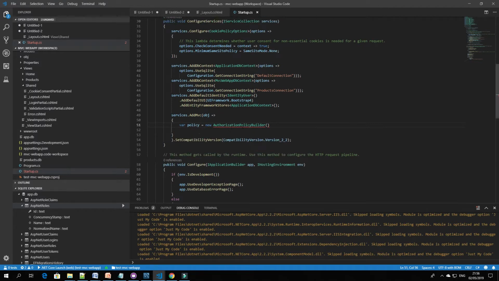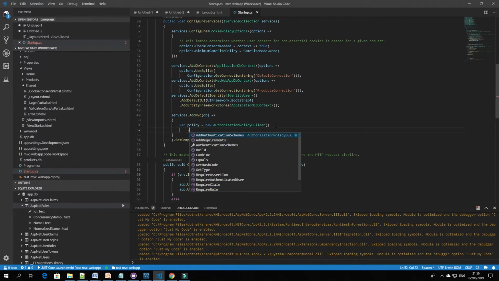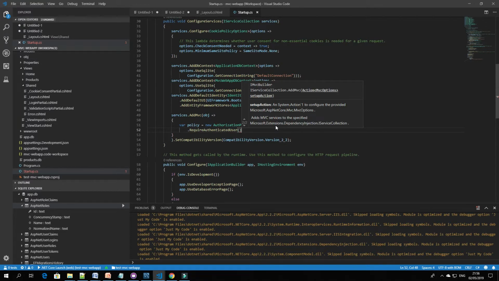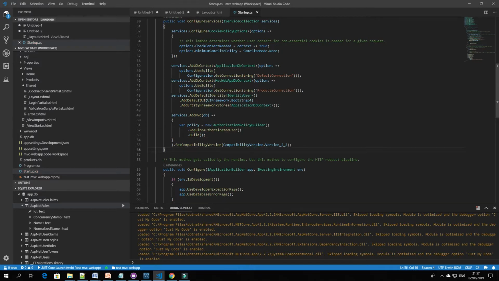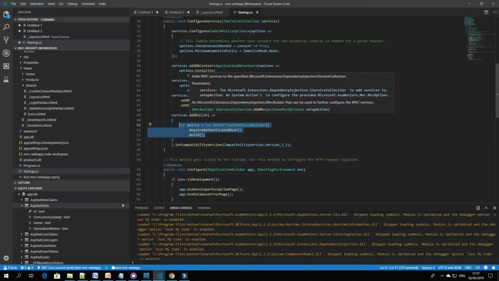Using authorization dot require authentication user and dot build. Okay, so that's the first thing that you need to add, that piece of code onto your startup CS file, where you add the MVC.